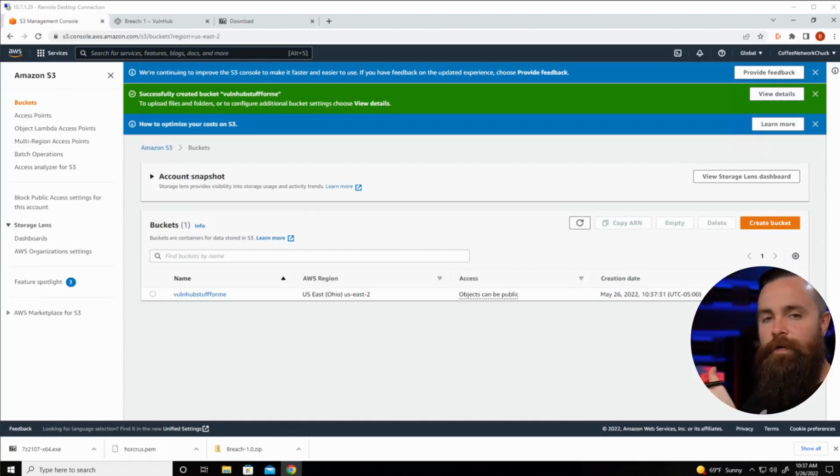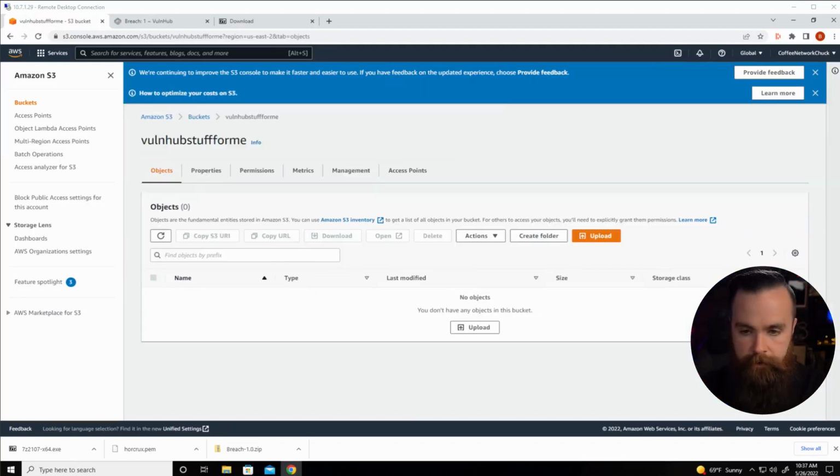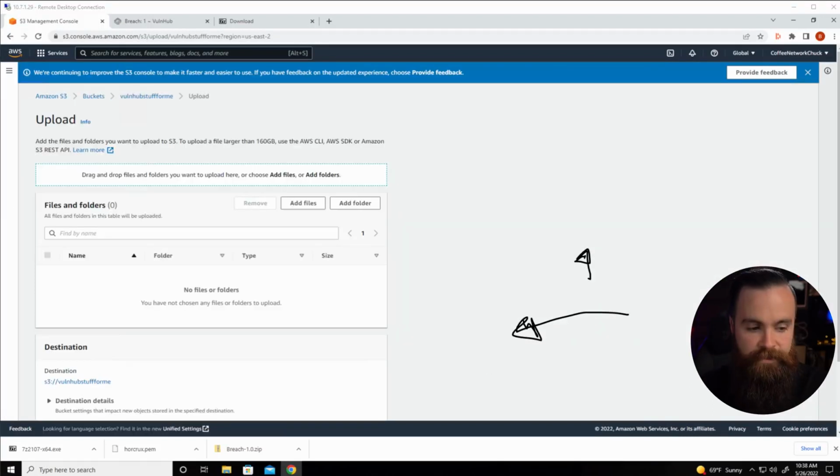That was awesome. So what we did here is we created a little bucket in the cloud, a little storage place, like our storage container in the cloud. And now we're gonna upload our virtual machine, our OVA file, to that bucket. So let's go ahead and do that. I'm gonna click on the bucket right here. And now that I'm inside my bucket, I can upload something. So I'll click on the upload button right here or right here, whatever you prefer. Click on upload, and it takes you to another menu.